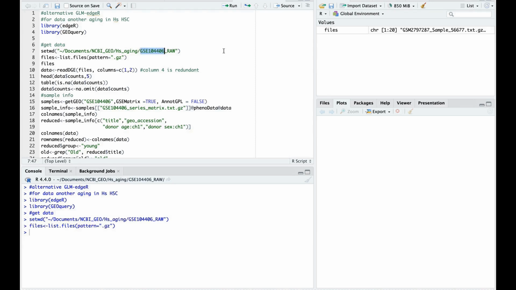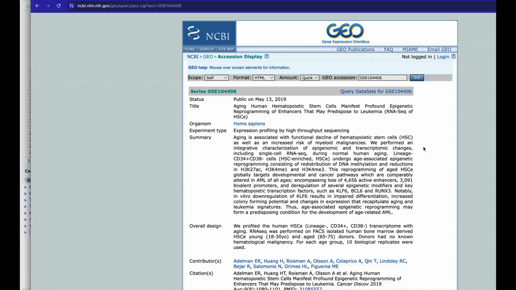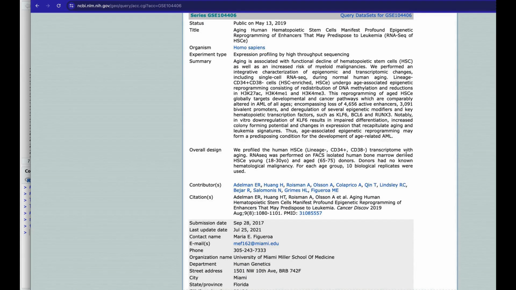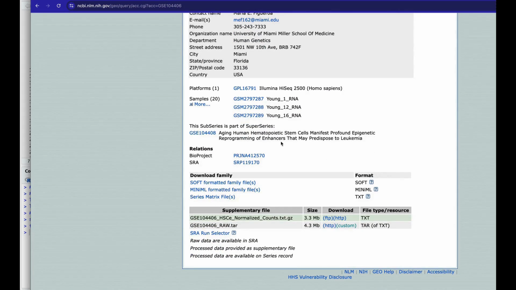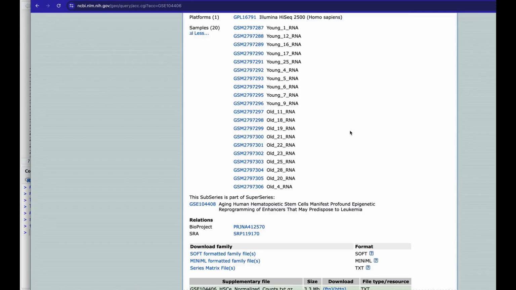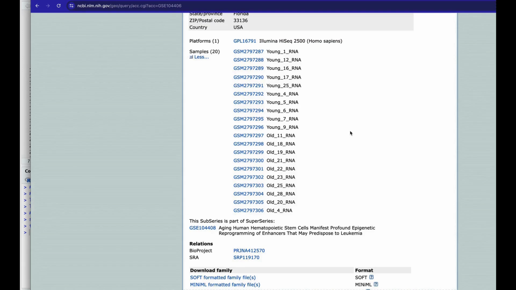There were no differentially expressed genes found, so I tried this data set. So this is one more set of aging hematopoietic stem cells. There is a publication, and there are a reasonable number of samples, young and old, better balanced than before.